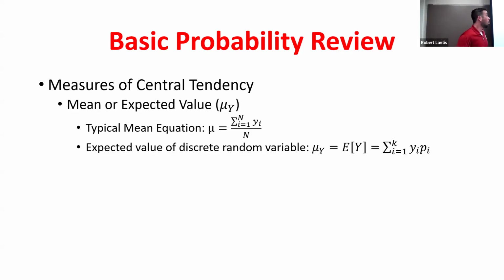Okay. We can also do expected values of discrete random variables. So this is where we take the different possible values we can see. Maybe I use my kids in the household example. Take the value of 0, multiply that by the probability that the household has 0 kids. Then add to that 1 kid in the household times the probability there's 1 kid. Then add to that 2 kids times the probability there's 2 kids. And if I add all those up, that should give me the mean of a discrete random variable.